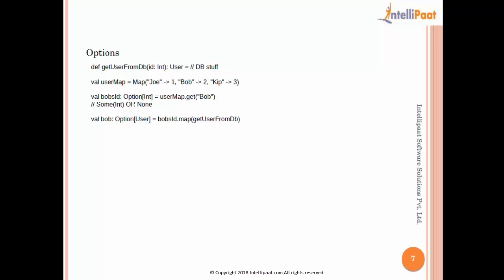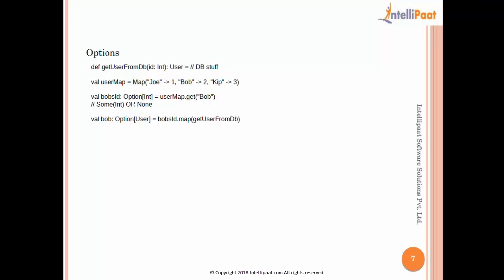In the case of Scala, you have an option type. Option type is a programming construct wherein it denotes that the function can either return a value or it cannot return a value. So whoever is calling that function, the client can actually go ahead without checking for null, because he is not going to get a null. It's going to proceed to the subsequent steps only if the called function returns a specific value.